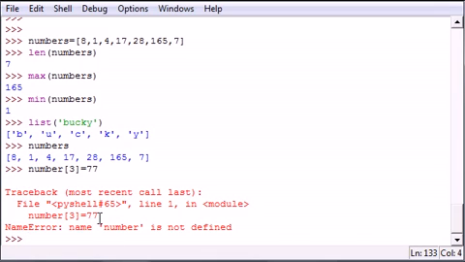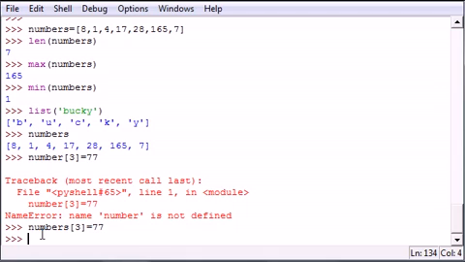And we're getting an error. And I know why, because I typed number instead of numbers. This is so embarrassing. Numbers 3 equals 77. Guarantee it works. Bam, what I tell you.